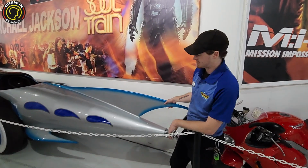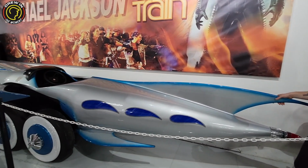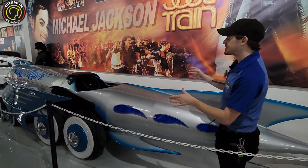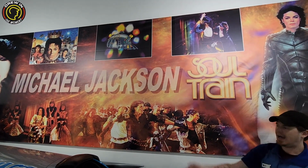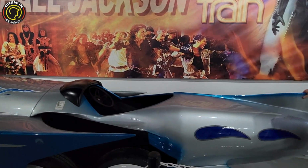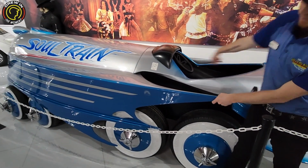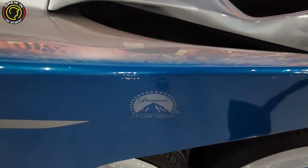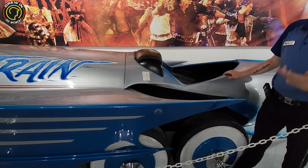Pretty sure you never heard of this vehicle. Oh no. This one is truly one of a kind. Unlike the Fab 1, which was constructed off of a toy version of itself, Soul Train here was actually constructed based off of a cartoon. Was it really? Well, this is built off of a 1971 Chrysler with a fiberglass body built by Paramount Pictures. This was designed to bring Michael Jackson out on stage and back off stage during his concert tours, at least for 1 year.